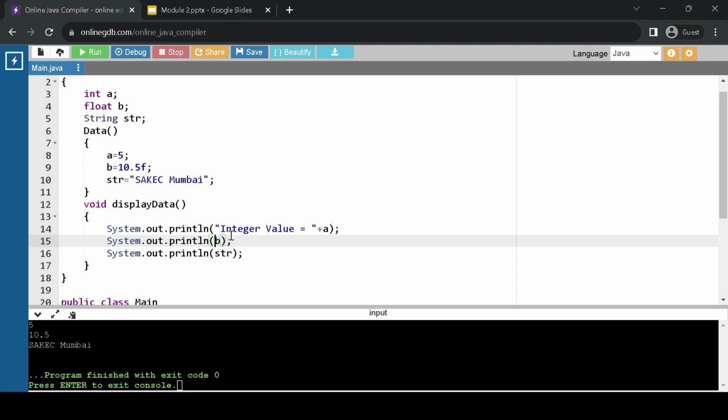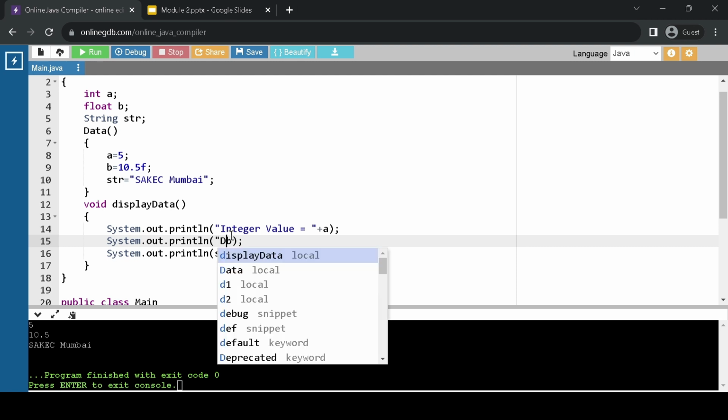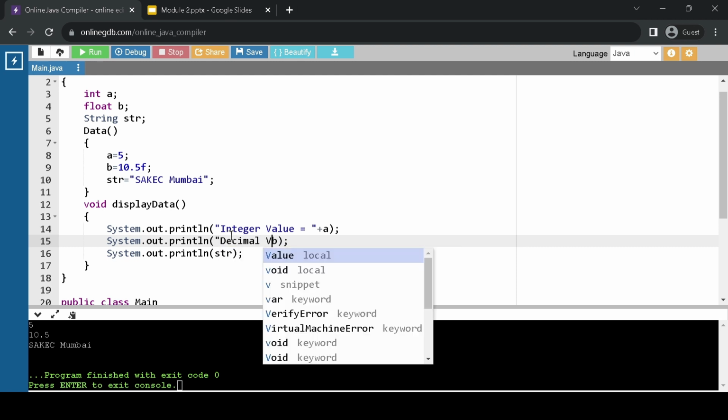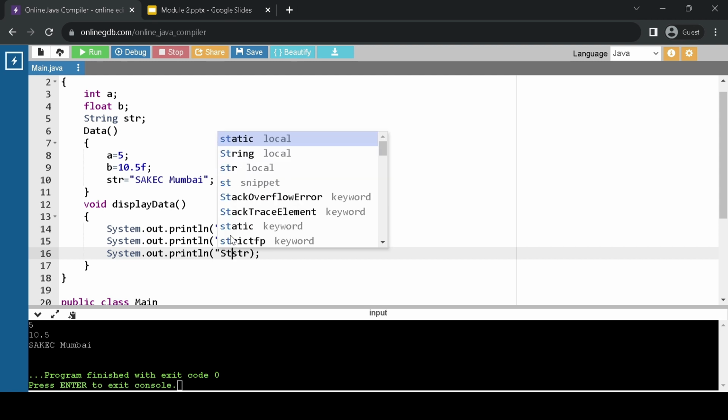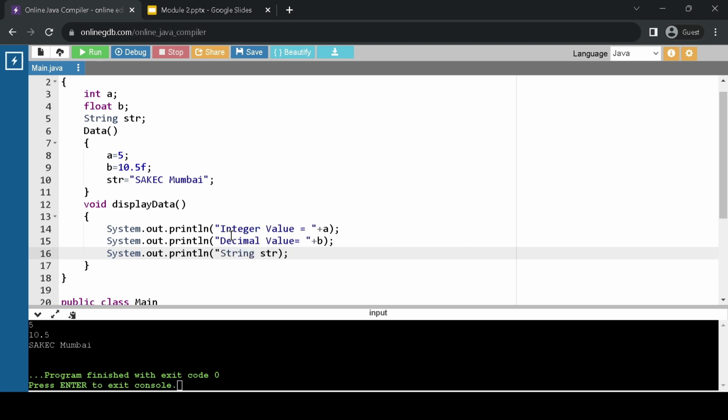Then "decimal value =", again in double quotes, and I want the value of b, and "our string =", and whatever is the value of str will get printed on the screen. So I want some message before the value I print.